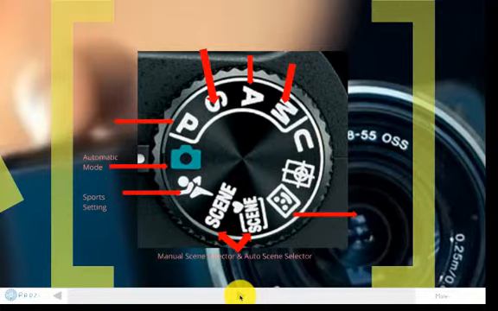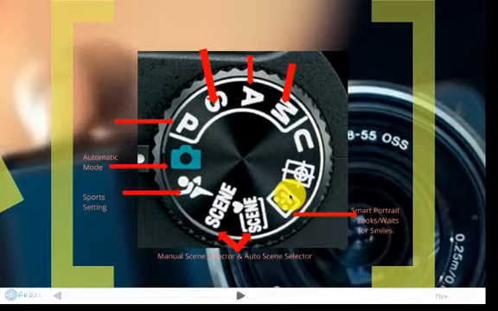Next we have our manual scene selector and our auto scene selector. This one right here, regular scene, allows you to cycle through beach settings, snow settings, museum settings, portrait settings, dim light settings. Depending on your camera will depend on the type of settings that you have. Now this auto scene selector here is an automatic setting, so it will automatically choose the setting it thinks you happen to be in.